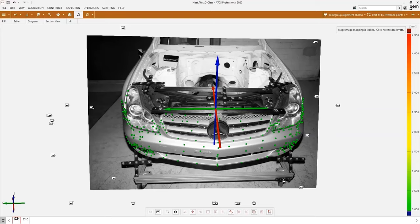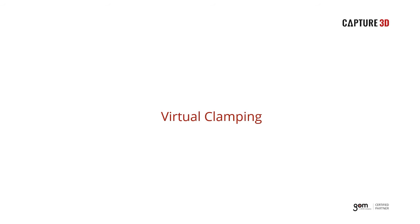One more example is a study where the variable is change in temperature instead of weight. In this project, we have the front end of a Mercedes-Benz that was measured in a temperature-controlled chamber set at 20 degrees Celsius for our baseline measurement. The temperature was then increased to simulate a vehicle being left in the sun on a hot summer day. As we can see, the thermal expansion is not uniform throughout the entire fascia, and in some areas changes of up to five millimeters in difference are seen.